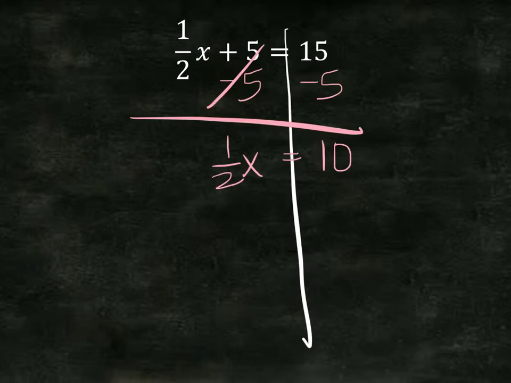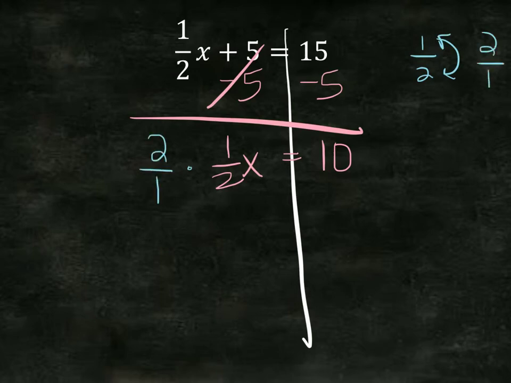To deal with any fraction, to cancel it out when it's being multiplied by something, we need to multiply by the reciprocal. What we're really doing is dividing by 1/2, and if you remember back to elementary school, when we divide by a fraction, you multiply by its reciprocal. So to cancel out 1/2, I need to multiply by the reciprocal. The reciprocal is just when you flip the fraction over. So 1/2 becomes 2 over 1. I'm going to multiply by 2 over 1, and do the same thing over here.